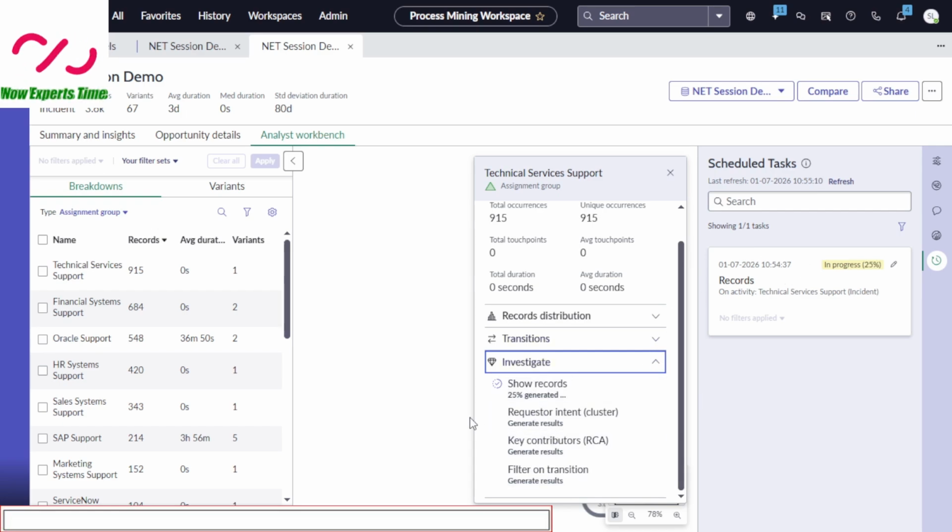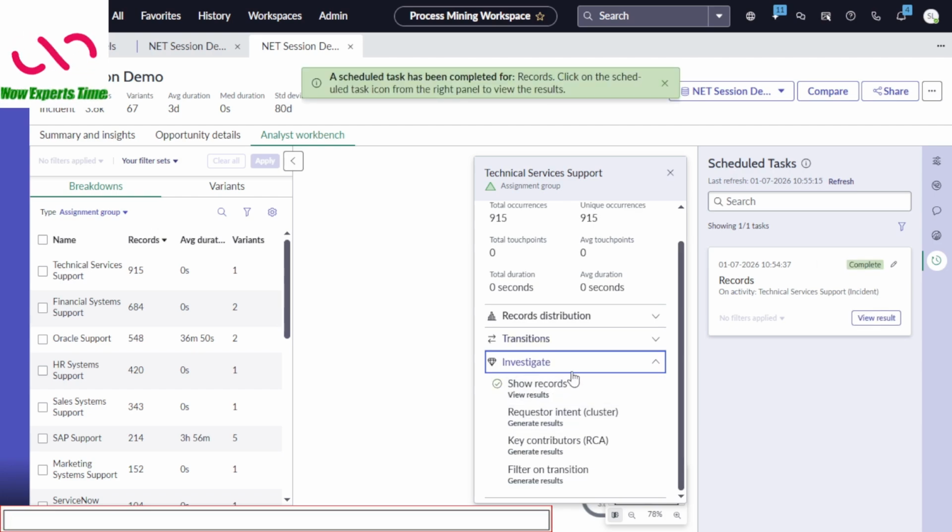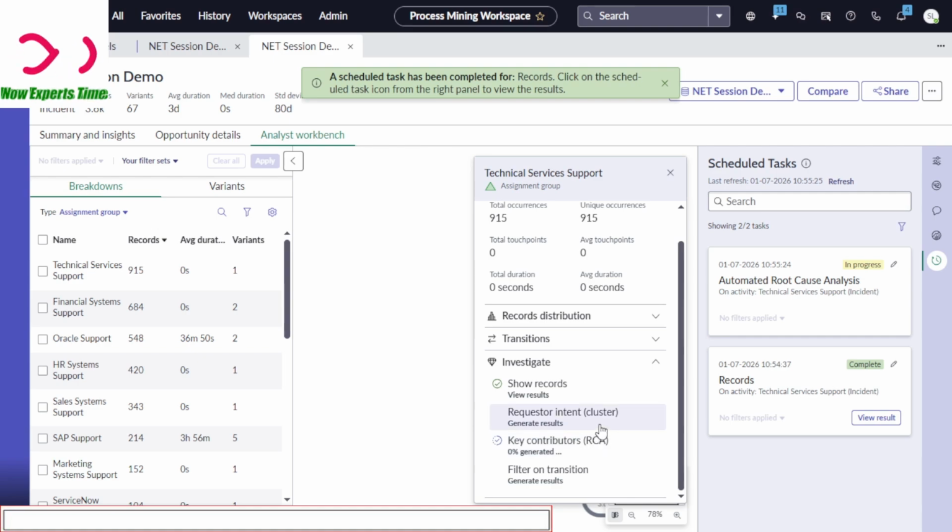So this is happening for all items. So records means what all the records are affected, that message it will show. So it is successfully ran, and it is showing the results. If you click this results article, it will display that information. And meanwhile, the RCA is a pretty important root cause analysis. How I need to plan. So what type of action I need to take, how to resolve this, those types of clarity, it will be clearly highlighted in this key contributor, that is called RCA.